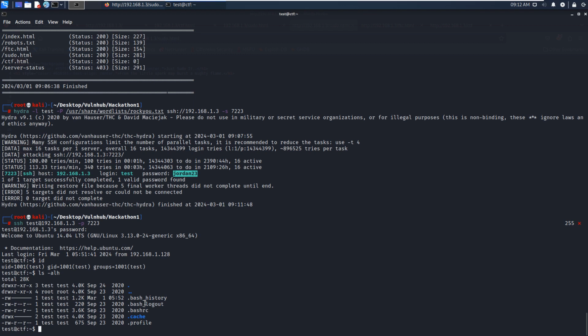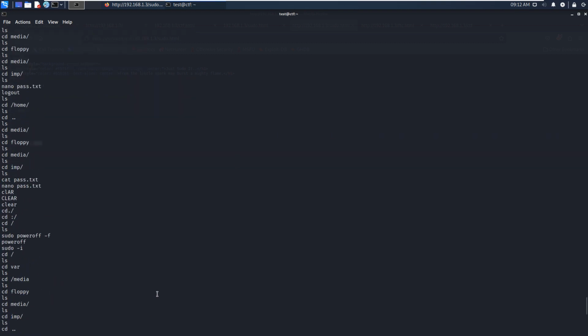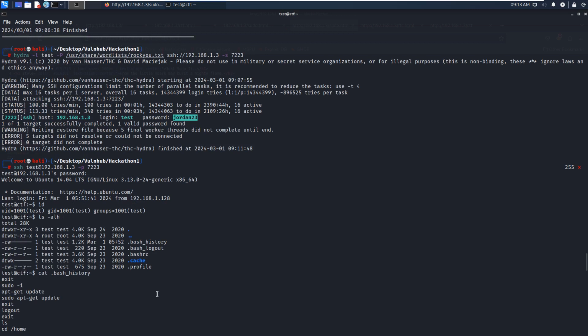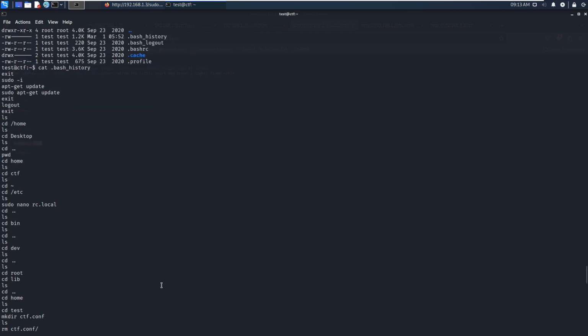Normally, we need to check or review the bash history, which always contains some historic commands. As you can see, a lot of commands were executed earlier in the history.